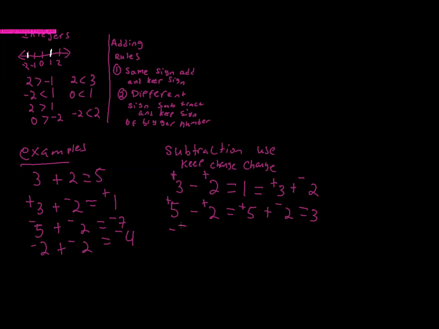So this is an addition problem. -5 plus +7 is +2. Different signs, so subtract and keep the sign of the bigger number. I didn't have to do anything because it was an addition problem. Now if it's a subtraction problem like -9 minus -8, I'm first going to change it to an addition problem. -9 plus +8, and that will be -1. So the trick is to always switch it to an addition problem and always use the rules for addition. And that's it.